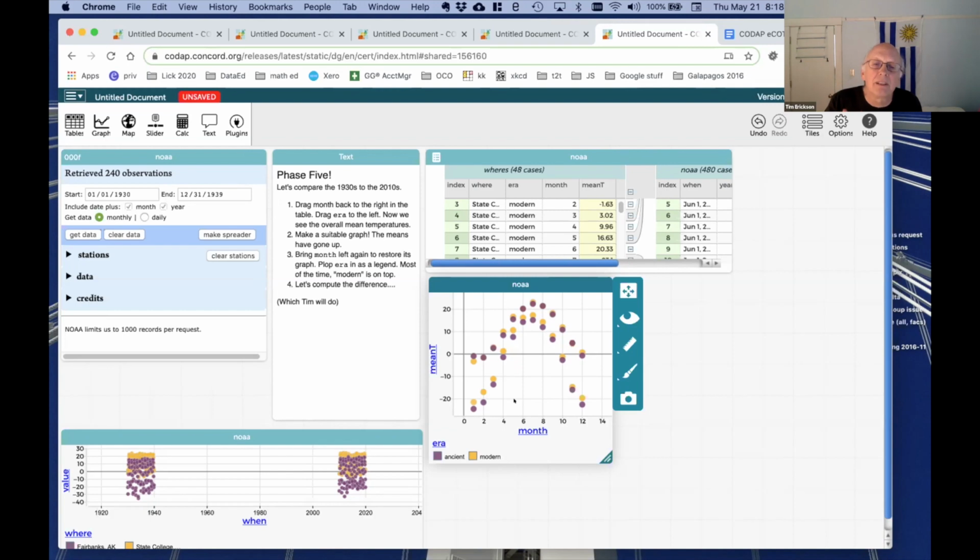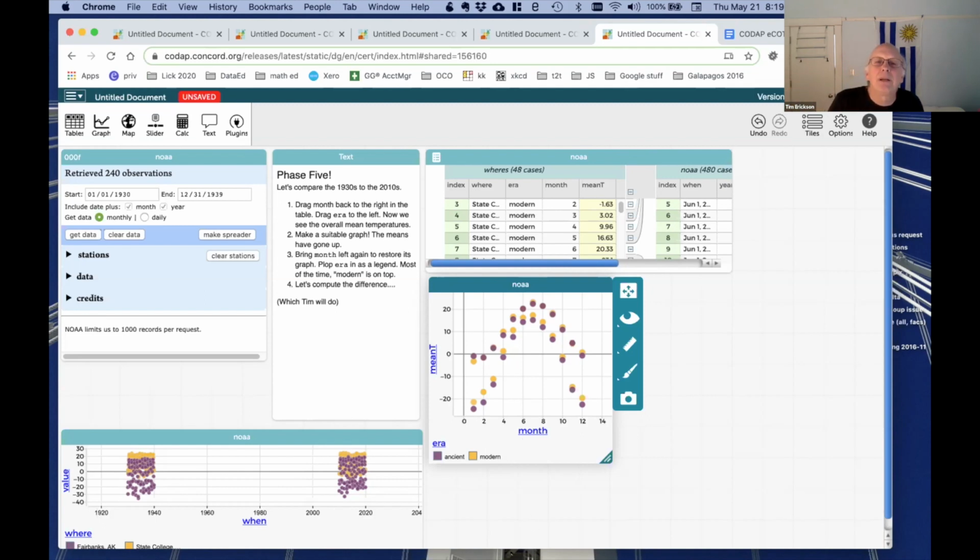For every month, I want to see the difference between ancient and modern for both State College and Fairbanks. And this is an example of the kind of thing that gets really confusing, even for us when we're doing programming, of trying to decide, wait a minute, how do I group it? If I'm using a programming language with looping, where's the loop? What loop is inside what other loop?